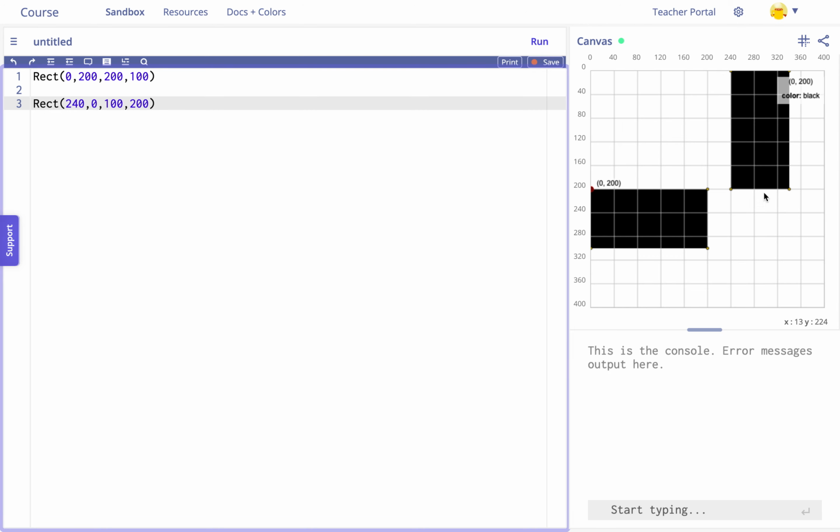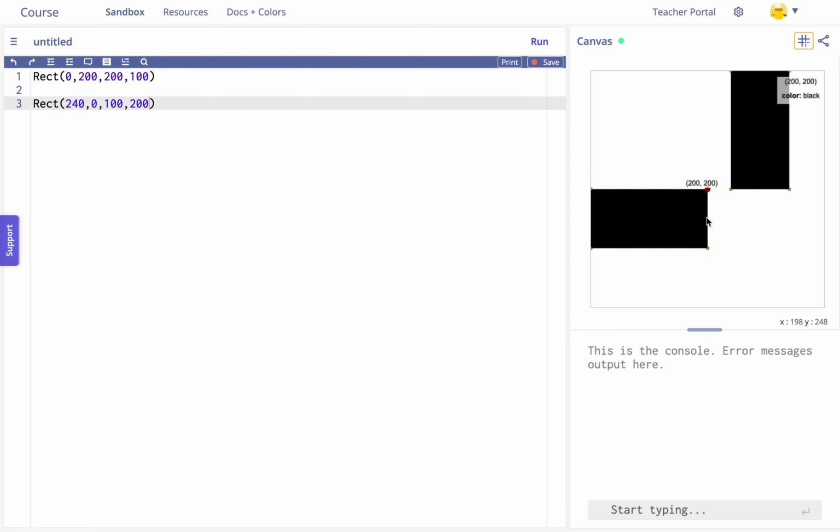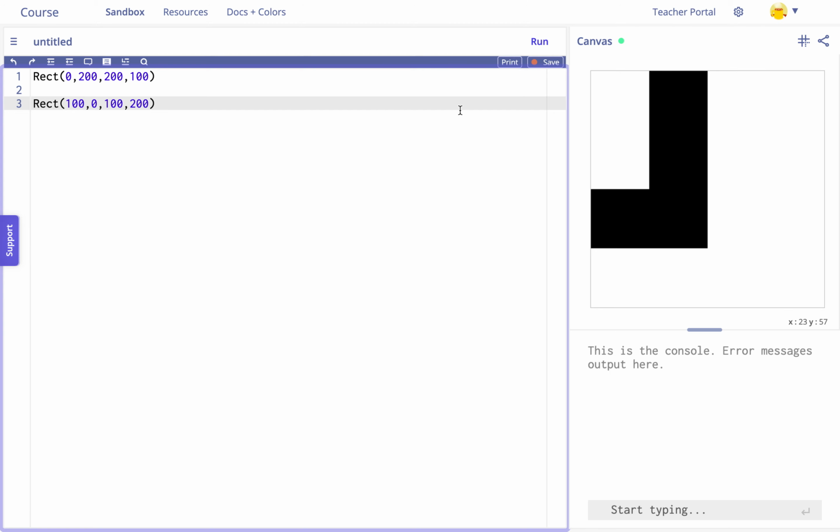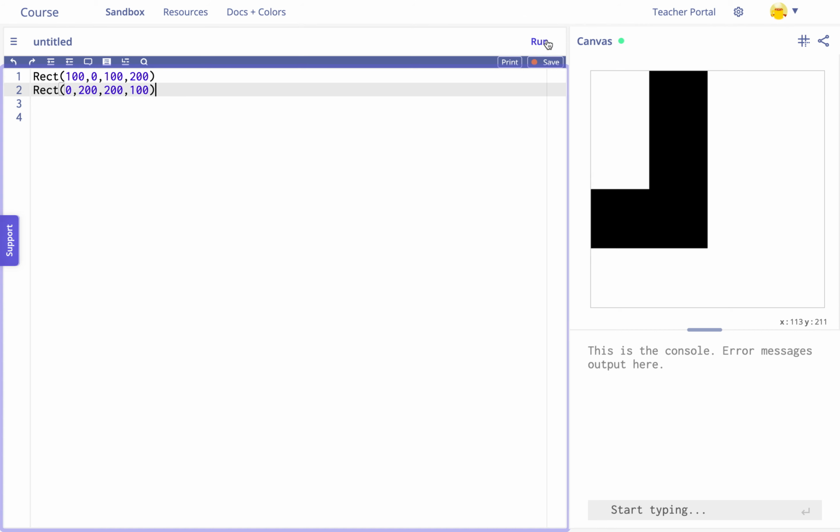When we first started off creating some rectangles in CS Academy, we just had some simple black rectangles. It didn't really matter what order the rectangles were, even if the rectangles overlap. So let's say I move this rectangle over, make it around 100 and then move it down. Even though they overlap, it doesn't really matter what order the shapes come in. I'm switching them around right now, and it doesn't matter because they're all the same color and they all blend together.